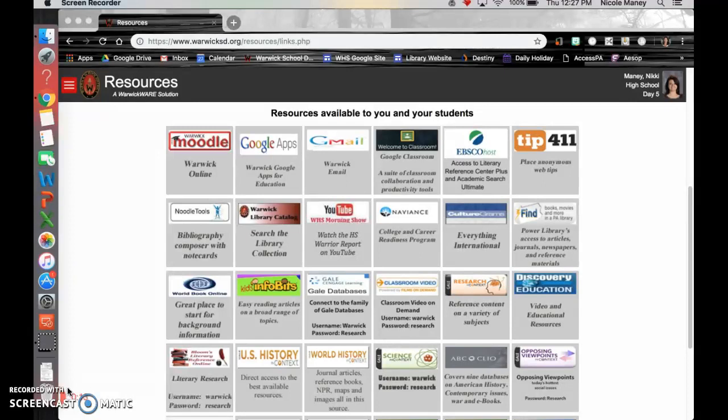First thing you should do is log on to your WebGrades portal and find the links section. Once you're there, you will see a screen very similar to mine. Yours will say links instead of resources though. To get to the Power Library website, you should click on the second icon in the right column, which is the Power Library icon.